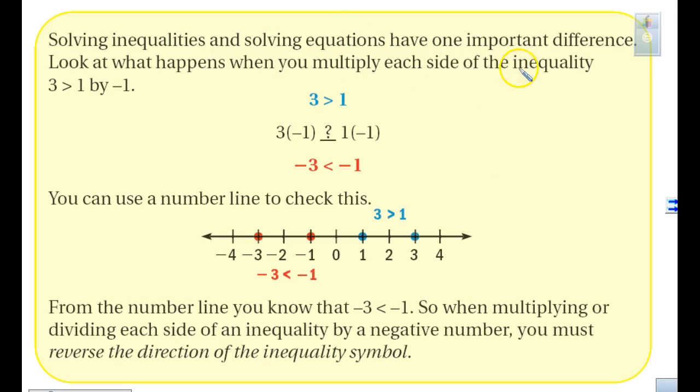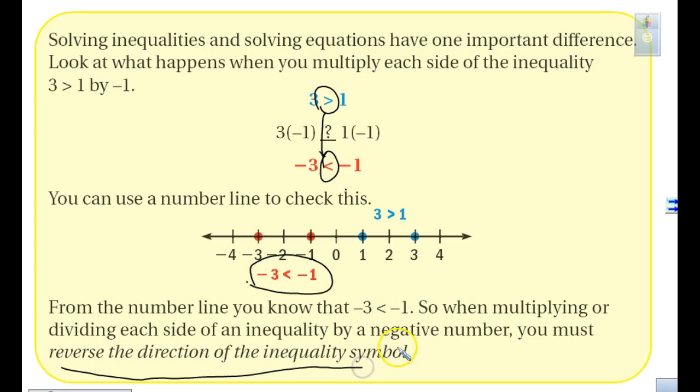So solving inequalities has one important difference. Look what happens when we take this original problem, 3 greater than 1. We multiply both sides by -3. It actually switches it around. Here, we knew 3 was greater than 1. But when we multiplied it, this is our new statement, right? -3 is less than -1. And if we keep everything in the same order, this inequality was originally a greater than, and it has to flip to the opposite, the inverse. So they always say you reverse the direction of the inequality anytime you multiply or divide by a negative.